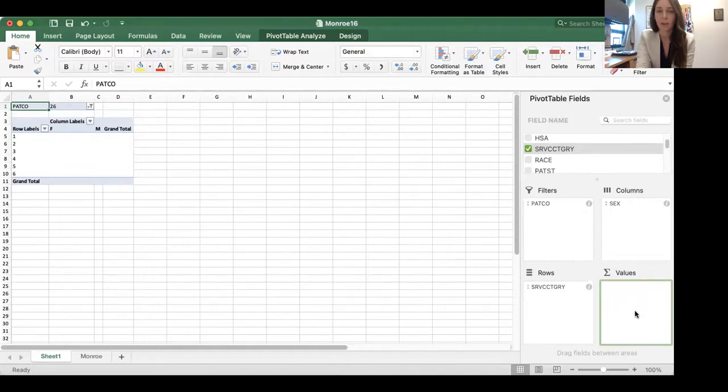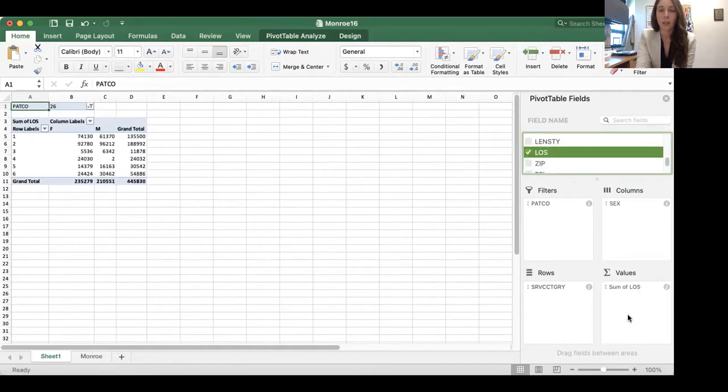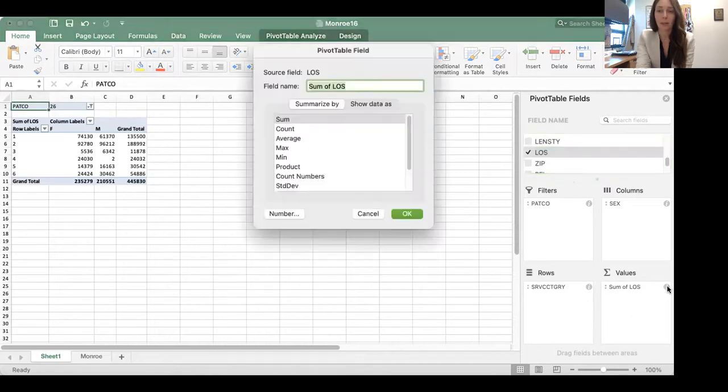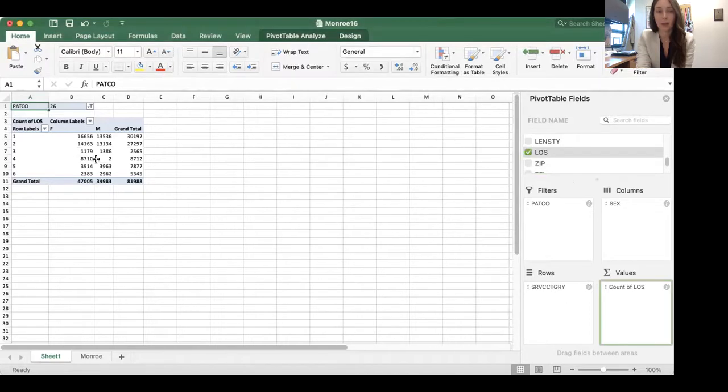And then we want to know what these values are though. What data is going to be going in here? So this is where we want to come back and use length of stay. So length of stay is important. We've got this two different ways. That first table in the project template is asking us for discharges. So instead of summing the length of stay, we actually just want to count it. We want to count each one of those admissions.